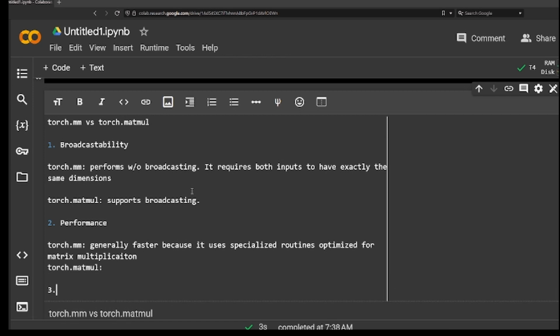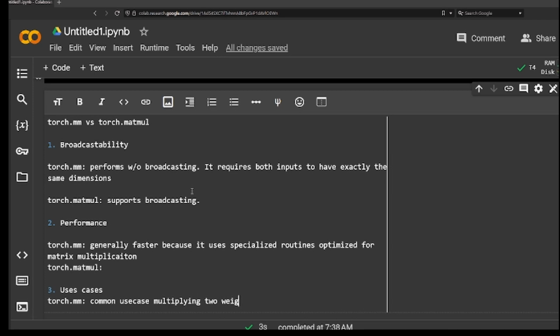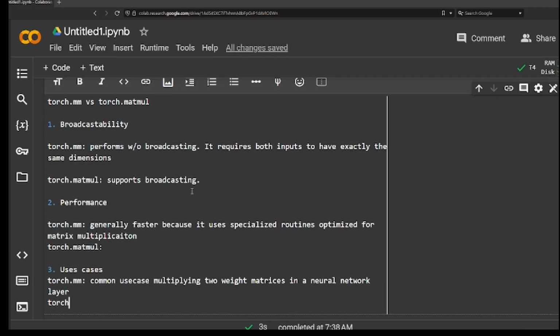And the third one is the use cases. So torch.mm, a common use case is basically multiplying two weight matrices in a neural network layer, and torch.matmul is for when you need broadcasting or you want more flexibility with your dimensions for your inputs.